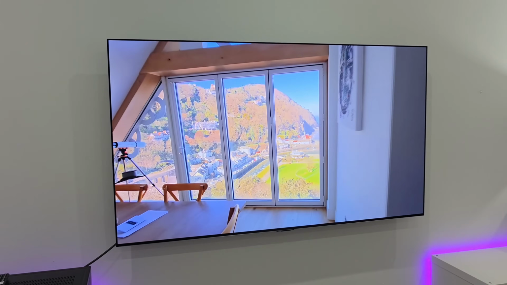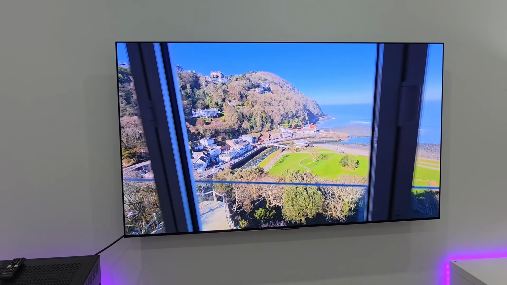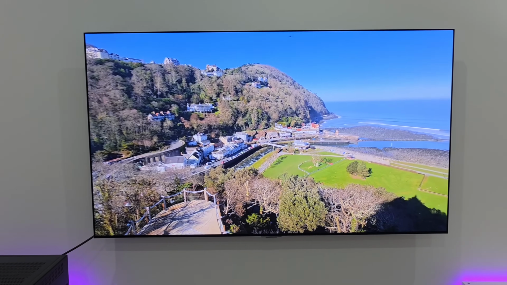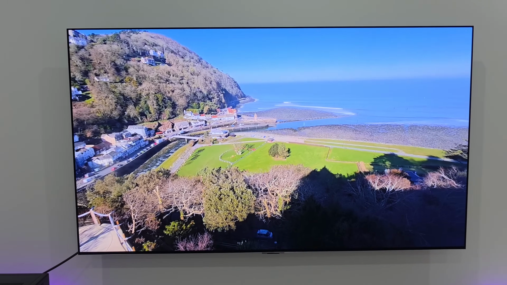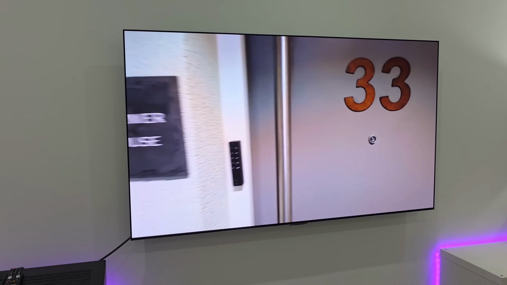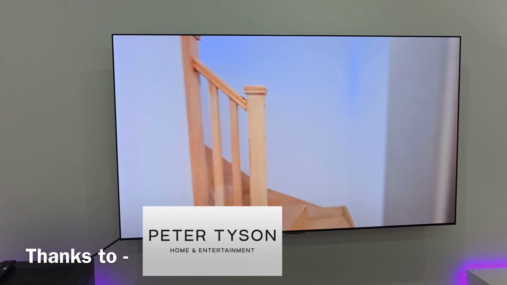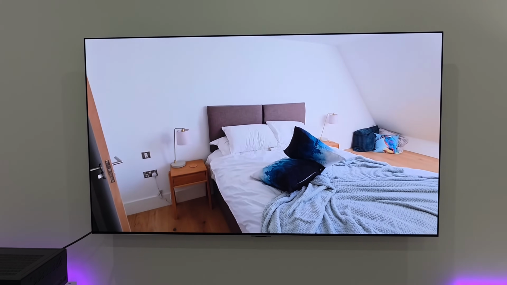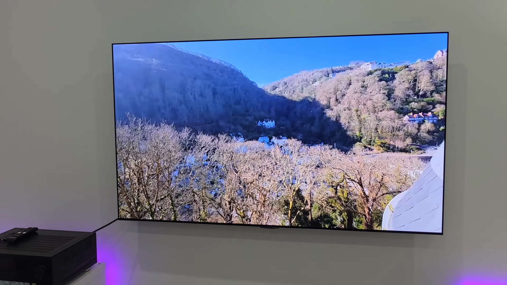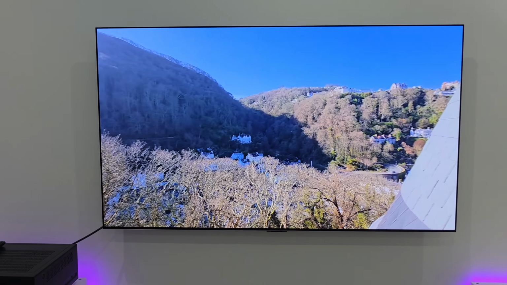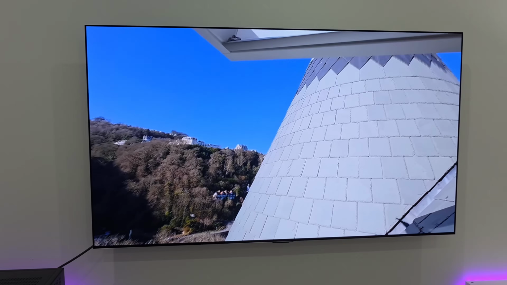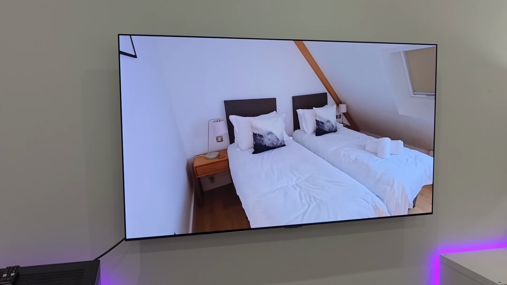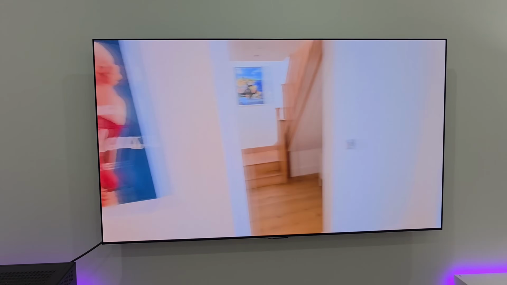I'm Paul the Tech Giant and welcome back to the channel, where tonight I'm going to be conducting a screen uniformity and dead pixel test on this 65-inch LG G5 OLED. Now this TV is going to be my new daily driver for at least the next 12 months, and over that time I aim to do regular testing with the panel to see how well it holds up over time. Tonight's video is going to be the first of those tests, and it will be the baseline going forward. What I'm going to be doing is testing for any vertical banding, dead or stuck pixels, and what the general screen uniformity is like.